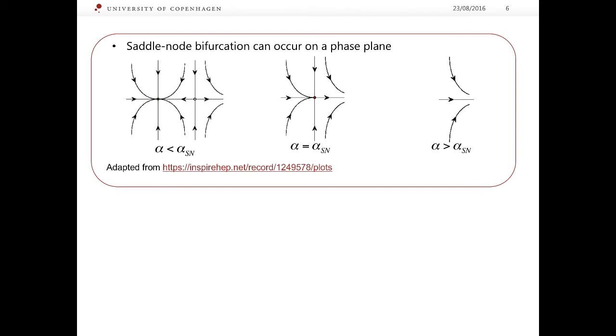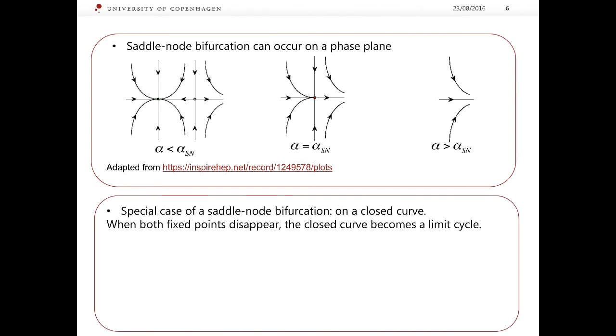What happened as a result of this bifurcation is a drastic change in the system behavior. Namely, before the bifurcation, starting from some initial conditions, the dynamical system converges to the fixed point, which is stable. But after the bifurcation, from the same initial conditions, the dynamical system will either go to infinity, or if there are some other attractors in the phase plane, it would converge to these attractors.